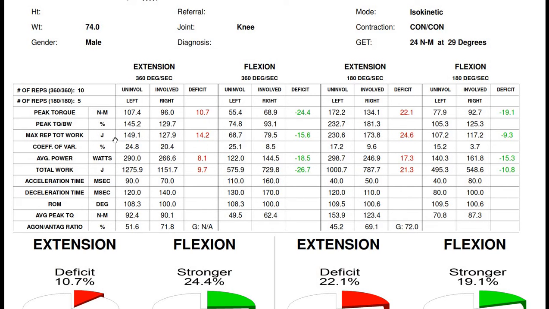So this shows a larger than acceptable coefficient of variance, but there could be many reasons for this. It could be the participant was in pain when performing the test. It could be a lack of experience, a lack of instruction or poor instruction. It could be apprehension on their part, so their first few repetitions weren't as good as they should have been, perhaps, or simply a lack of effort. They're just not trying hard enough. So it's hard to pin down what this value really means in terms of how I can use this.